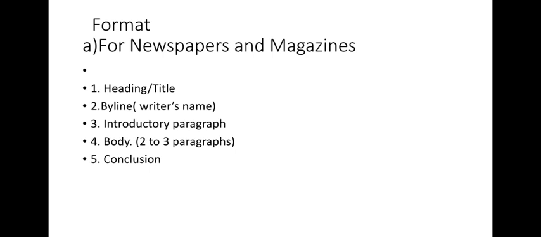Now let us look at the format of article writing. So the first one, A. Like I told you, articles are written for newspapers and magazines. So now we will see the format that should be followed when we write an article for newspapers and magazines. The first one is the heading or title. Now this should be written in the center of your page, okay?